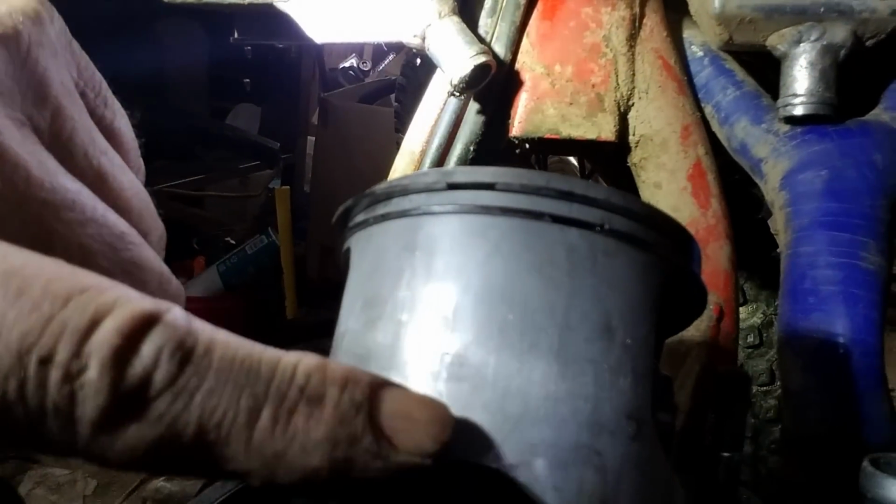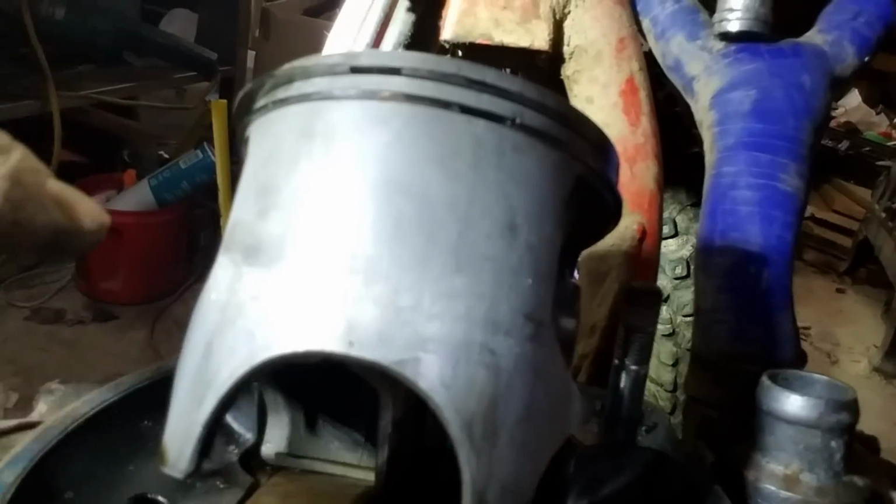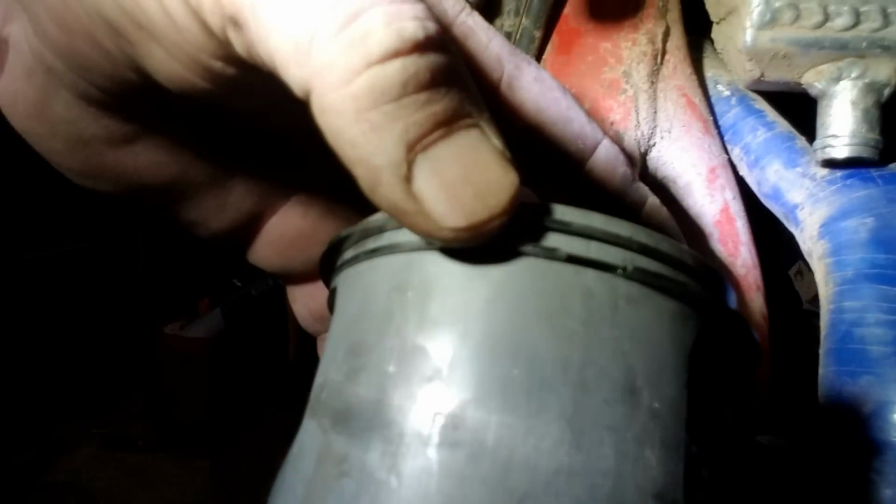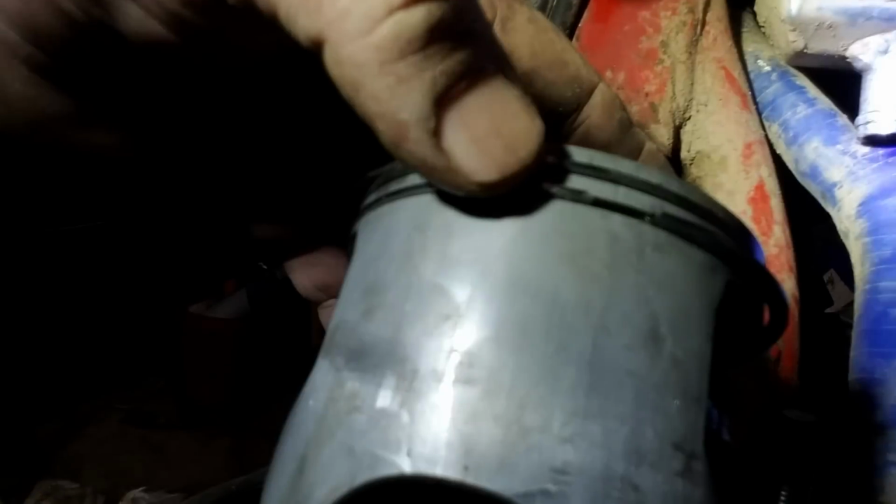Okay, give me a little less light. There and there. And that's what comes up around. That piston was fixing to explode. Here's another thing, look at them rings. See how sloppy them rings are? They're moving up and down. That right there compromises all your compression.